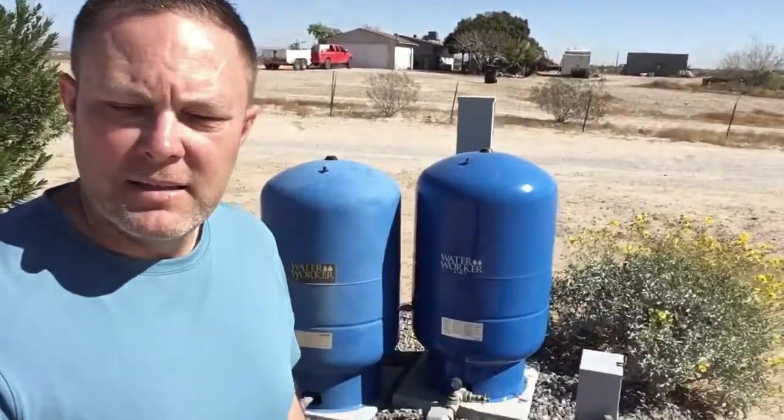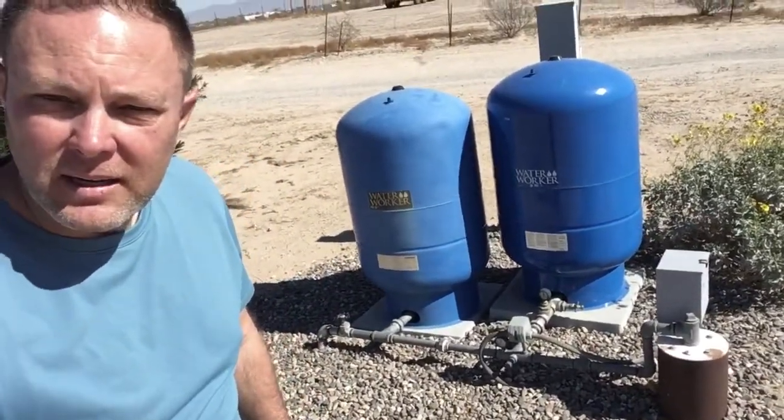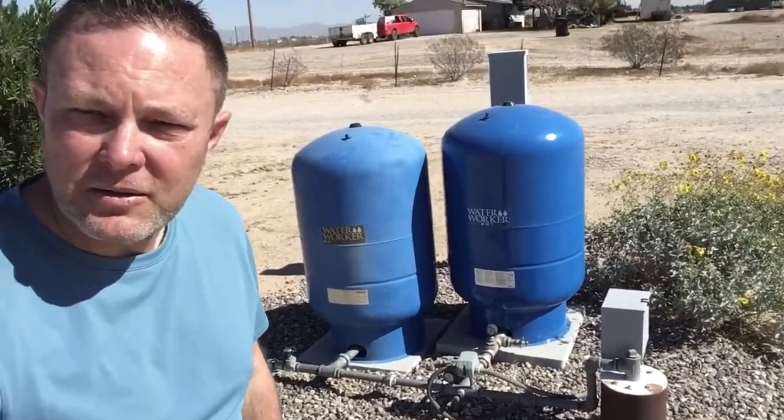But a lot of times when we're talking about wells, you think about the old style where it's 30 feet up in the air with a windmill that's turning around, so it's real easy to see. But in fact, this is the modern well. A lot of times you'll see these containers out here, and what you see is the 2 tanks, and if we walk around, we can actually see this is individually metered.